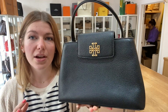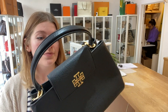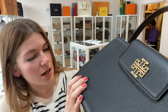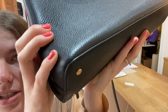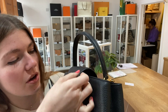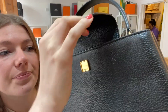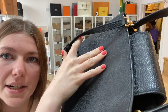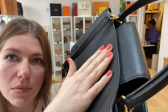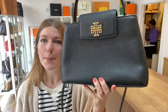So, exterior we have called good condition. The exterior is in a really nice condition. There are a couple of little marks to show you. You've got a little scuff on the corner just here to the leather. You have got underneath here a little mark just there, and then on the back you've just got a couple of little marks. They're really not hardly visible but they are just there. And then also just by the shape you can tell that it's perhaps been used, but it's been really well looked after.